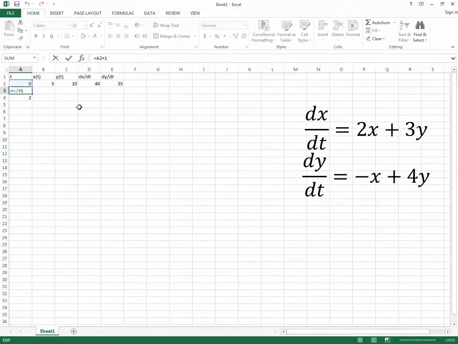to it. Okay, well now what I can do is I have to take my X value, so I'm going to take this guy here, and I need to add to it the change in X. Depending on what my change in X is, I'm going to add a whole copy of dx dt. So because my t is step size of 1, I'm just going to add 1 copy of dx dt to it. But what you can do is you can actually specify a step size, for example.